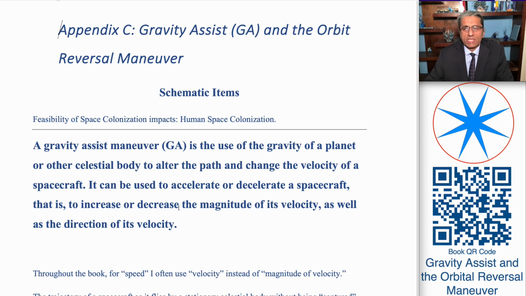And why would you like to decelerate a spacecraft? Well, when it reaches the destination, you need to slow down to make a landing, or if you want to do an orbit around a particular celestial body, you may need to slow down. And to do that, you can either burn fuel or you can use gravity assist to slow down your spacecraft. So both accelerating and decelerating require fuel, unless you're, of course, using gravity assist, which can be helpful.